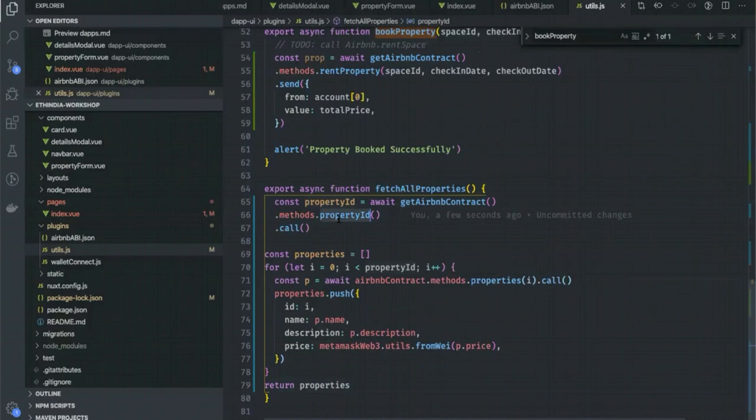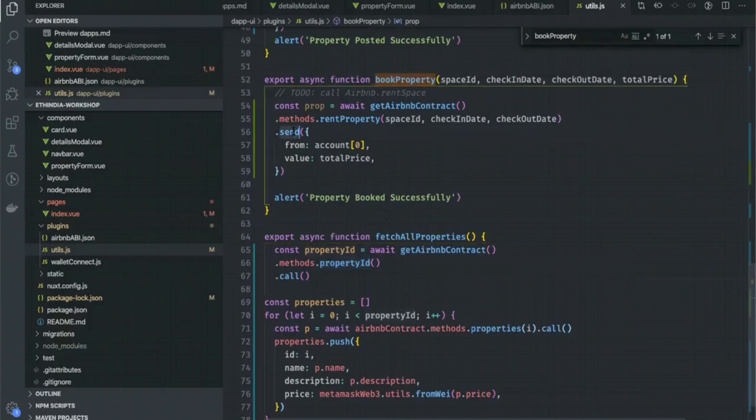Each property id, if you see, is not a method but a variable. So every variable will be treated as a function, so it will return us the current property id. So yeah, that's it. And if you see the difference, here we are calling the send function as that is a write operation, and here we are just simply calling it as we are only reading the data from the blockchain.